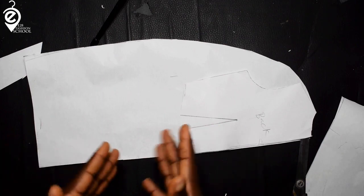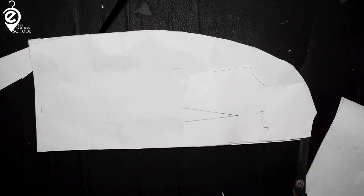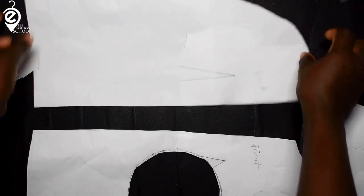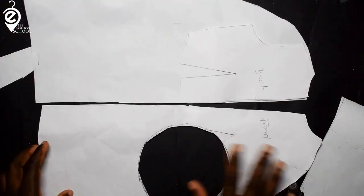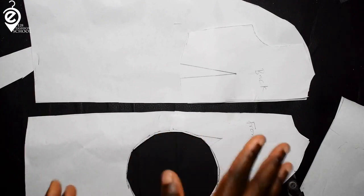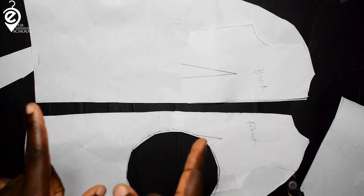The back is going to just be straight. Okay, and then you cut the back on fold. The front will not be on fold. Okay, and then for the neckline, the collar is either a mandarin collar, or you can do a neckline curved band. You can do any of the two bands, but I'm not looking at the band for this video.